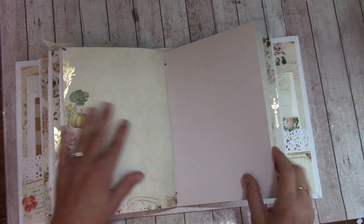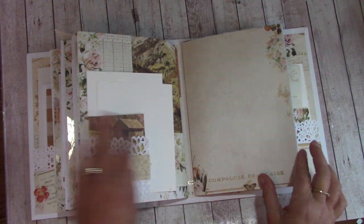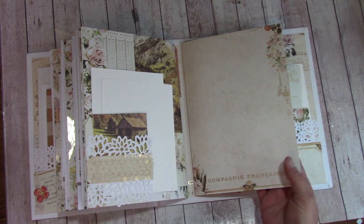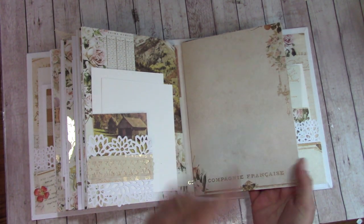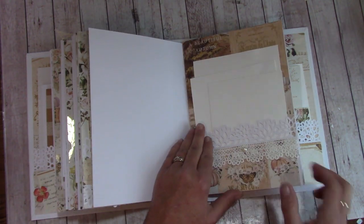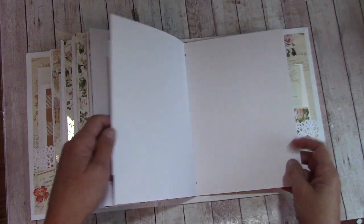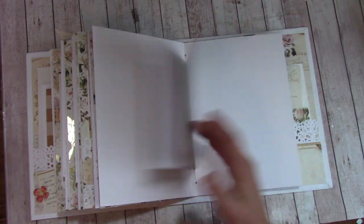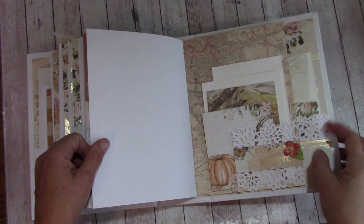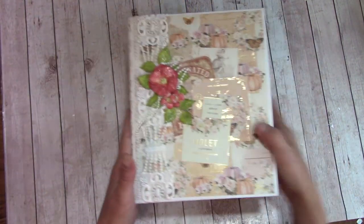This is a really good journal if you like to write or even lay photographs in here. I myself like to journal in the old-style diary fashion, and I do lay photos in mine as well — if I'm journaling and I want to snap a picture to show what I did or what my day was about. There's quite a bit in here, all the way to the back — and that's what we will be making.